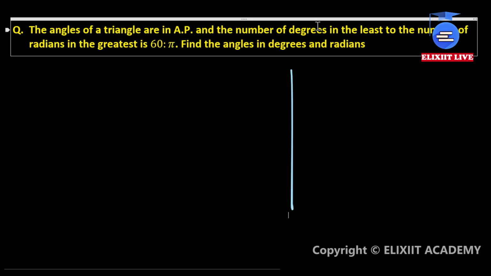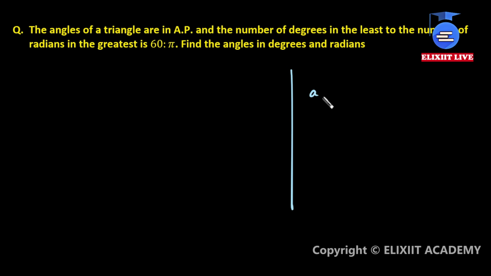If three numbers are in AP, we will consider the numbers in this way: A minus D, A and A plus D. Why we will consider in this way? Now, what is the meaning of AP? You learn this under sequence and series basically. AP means there exists a common difference between the numbers. That common difference is known to be D. If you subtract, A plus D minus A, the difference is D. So the common difference is known to be D.